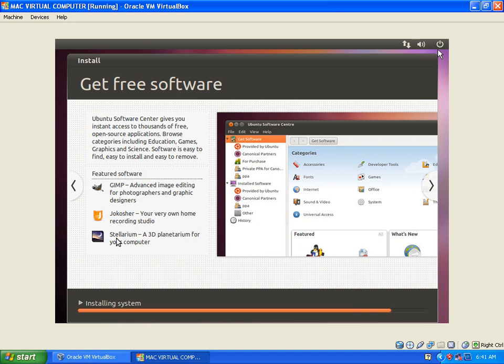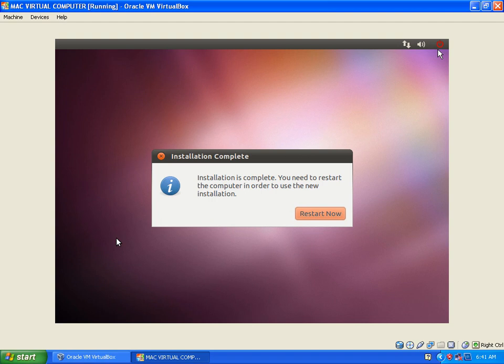Okay, installation is complete. You need to restart the computer in order to use the new installation. We restart. Whether I have installed it on a VirtualBox or on a real machine doesn't make any difference.